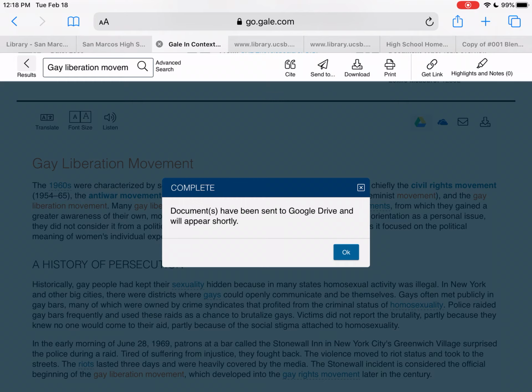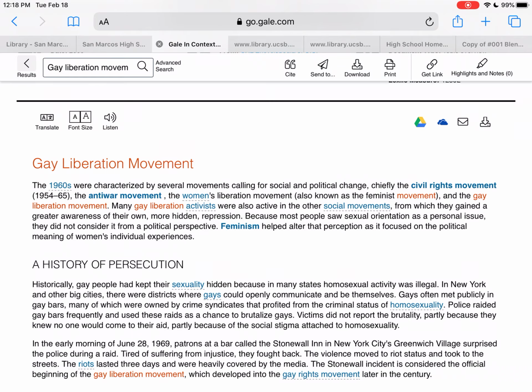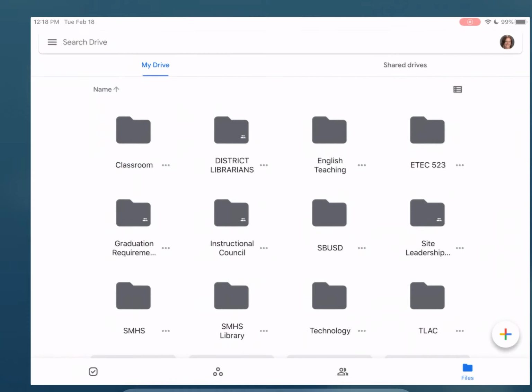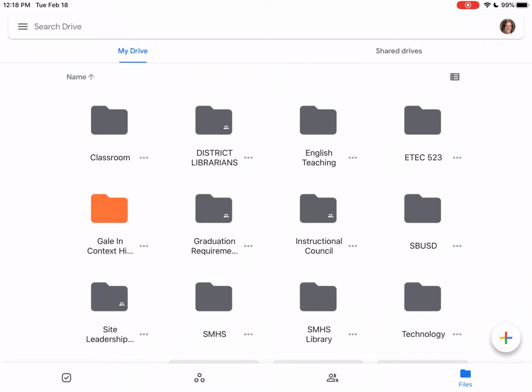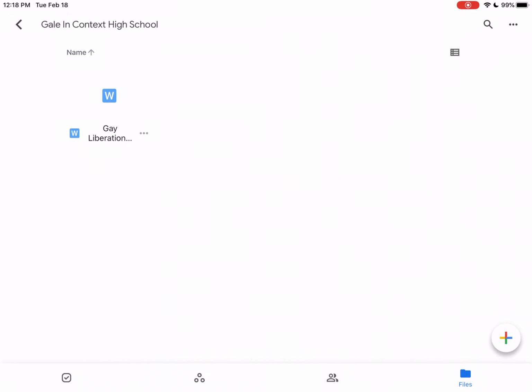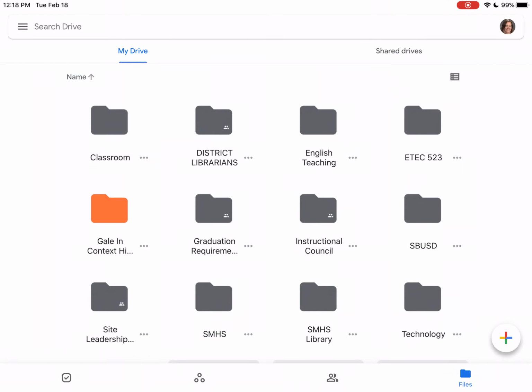It may prompt you to sign into your account. So then let me just show you what happens. The next time I go to my drive, I'm going to have this orange folder in my drive. It's called Gale in Context High School. And inside that folder will be whatever article or articles I saved.